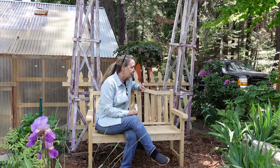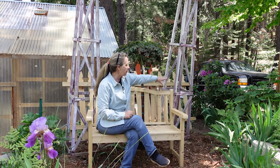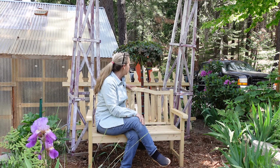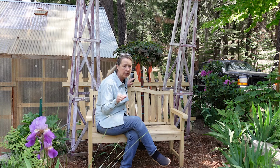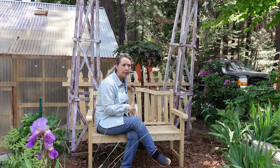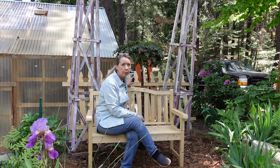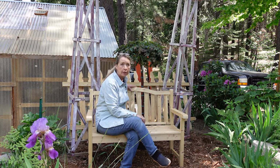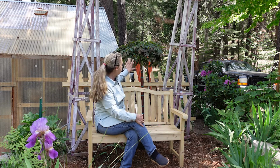So I thought that is kind of a good idea, because I was telling him I didn't want to block access there, because that allows me to get behind the bench to take care of things. But this is all part of my front garden revamp. I shared it before, and I just filmed another during, and then what I finally end up with will be coming as soon as I get done up here. I've got a lot going on I want to do, but I just wanted to share where that was going.